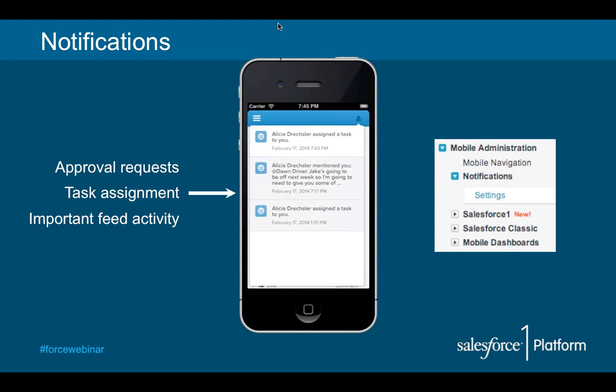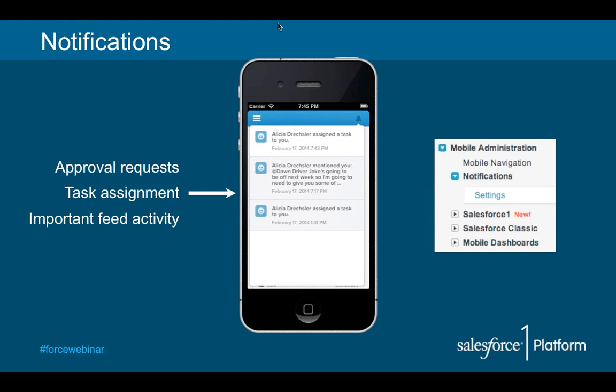There's actually two types of notifications, and on the right-hand side you see here what it looks like in the setup area. So you have a settings screen under notifications. There's in-app notifications. Those are on or off for your entire org. And there's also push notifications, where we actually use the device's capabilities to push notifications to the device.